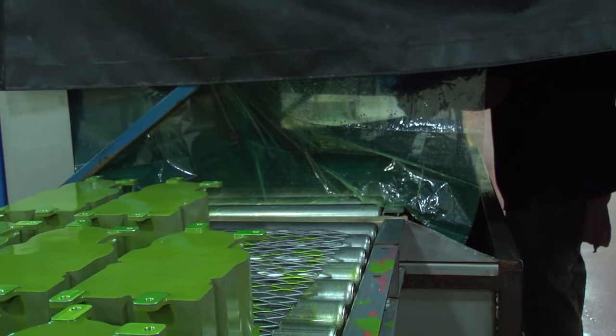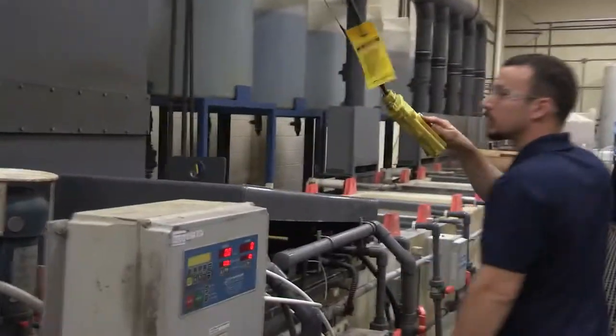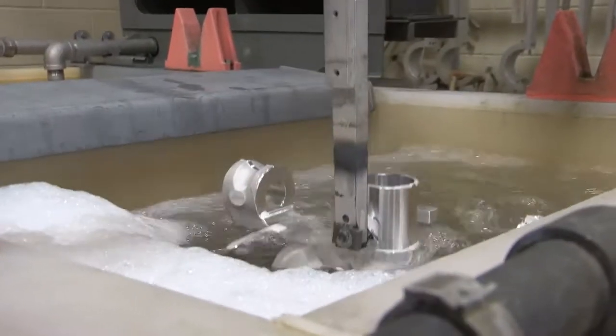Joey Huth, our finishing manager, is going to tell us a little bit about what you do in here. Here in the finishing department, we can start with non-destructive testing, which is on the far side of the shop over here. You're checking for cracks and stuff, the parts that'll end up causing problems while it's in service. Once you go through that stage, we can come over here and we'll process the parts to the customer's print per the specification that they ask for. We can do anodized, passivation, and chem film over here, which are all three pretty much just ways to keep the part from corroding while it's in service.